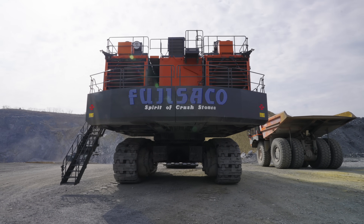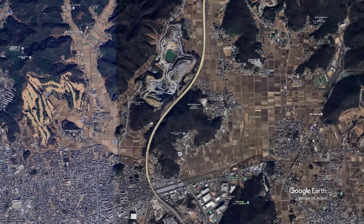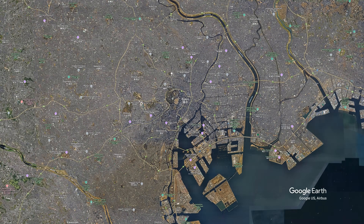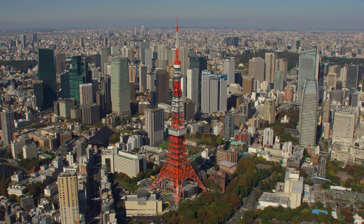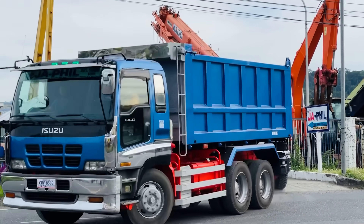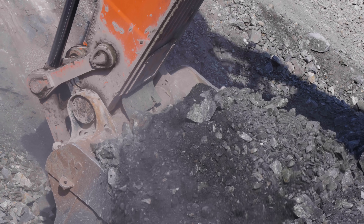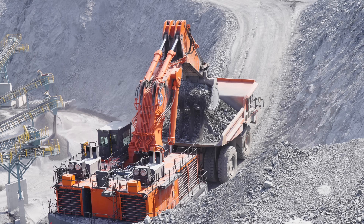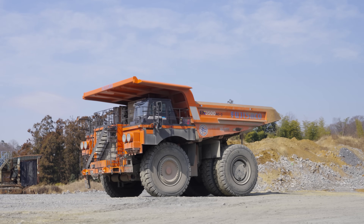This is the Fujisako quarry located outside of Sano, Japan — less than 100 kilometers from Tokyo, the world's biggest city. It and many others in the area feed society's appetite for rock. Everything needs a solid foundation, from roads to bridges to buildings, and that's where all this rock ends up, hauled by on-road trucks. The process here is similar to quarries anywhere worldwide: they drill and blast material to loosen everything up before loading and hauling, using the HCM 5600 and EH 3500 AC trucks.